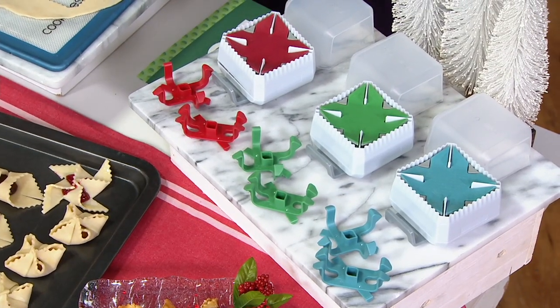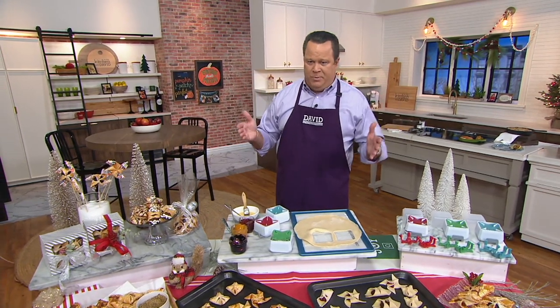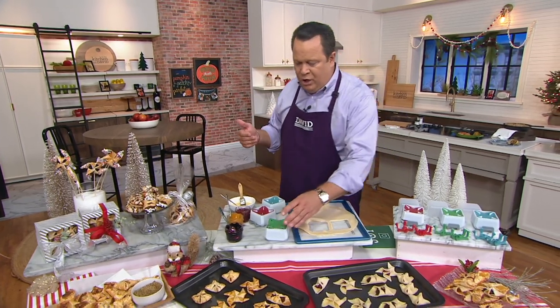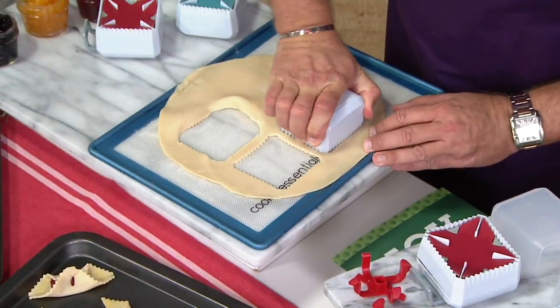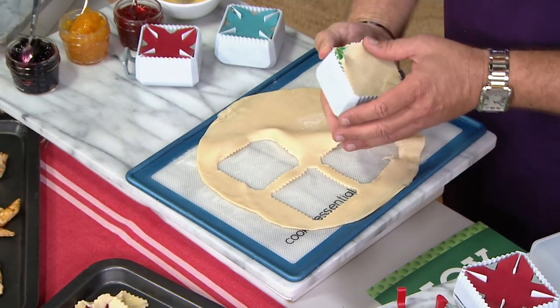You can make your own pie crust, but Marie Louise will be the first to tell you, buy it pre-made at the supermarket. Yes. What would I call that? A supermarket shortcut, right? So you take your supermarket shortcut and you're ready to roll. You take your cutter and you turn this upside down on the pie crust like so. Pull it out. It's easy. Pull it right back up.